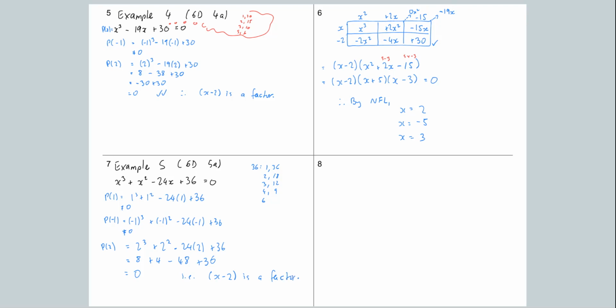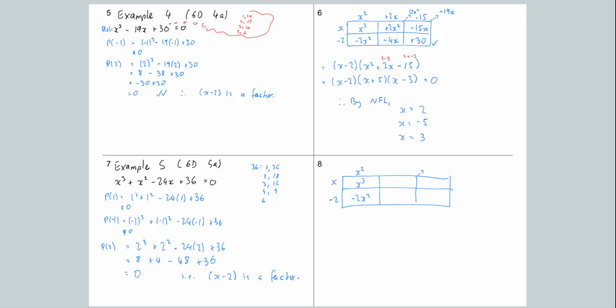Okay, so just like in example 4, which is still on your screen, we then use the reverse box method in order to finish this off. It's a cubic, so I'll need 3 columns, like so. We've got x minus 2 as our factor, just like we had the other one as well. That's just a coincidence as far as I'm concerned. And the leading term is x cubed. So I'll put an x cubed here, and away we go. X times x squared is equal to x cubed, minus 2 times x squared is minus 2x squared.